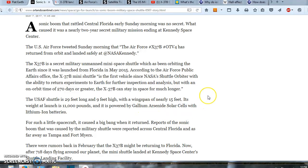29 feet long. I mean, you take out the propulsion and some of the controls and how much space is actually in this shuttle? And what could you accomplish with a 20-foot-long bay that requires you being in space for that long? Now, it being military, there's contention. I read a lot of articles about this. I went down a little rabbit hole, which I'll show you some of the research I've done. I kept some of the links.